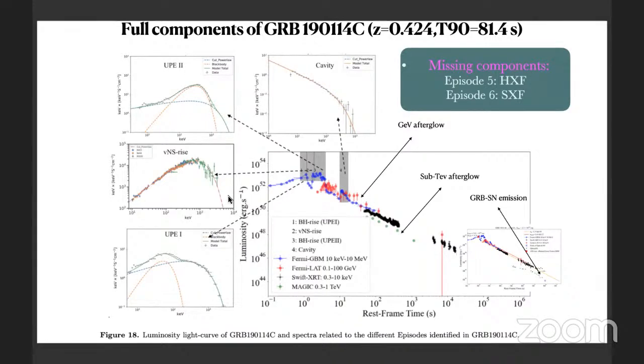We now have a very detailed description of the system, of the binary and its different components: the CO core, the neutron star, and the companion neutron star, and all this detail. And thanks to the spectral analysis, which has been done by Liang Li in our group, it can be completely defined. But certainly it is an alternative to the other point of view, which cannot fit the data.